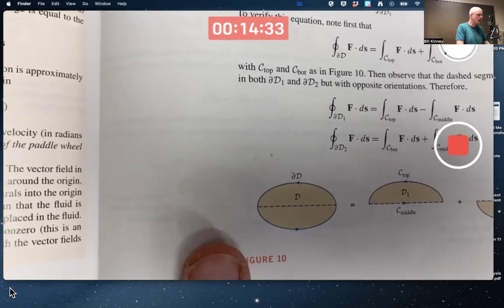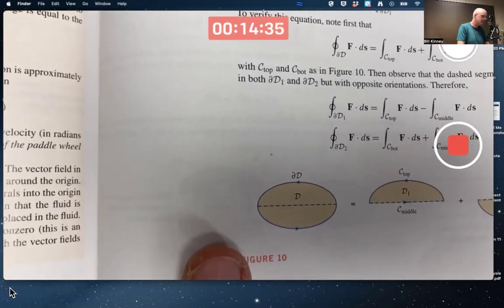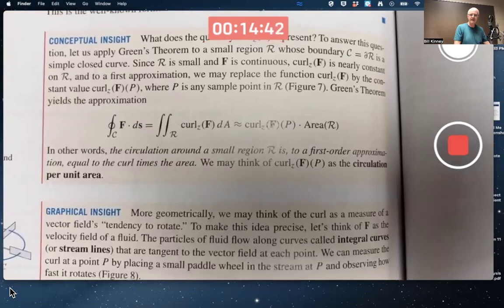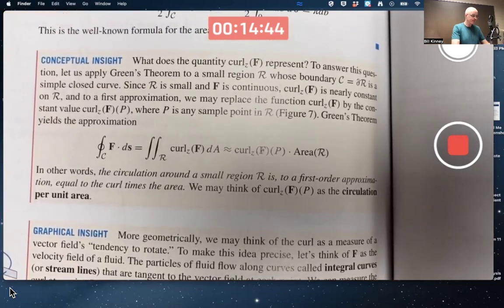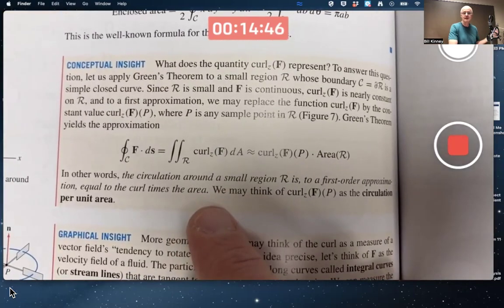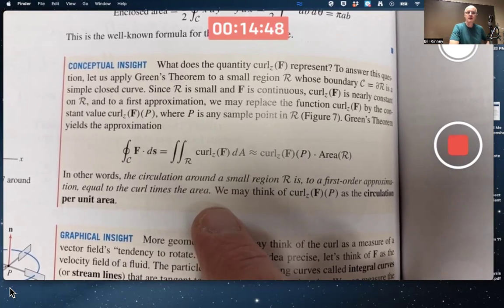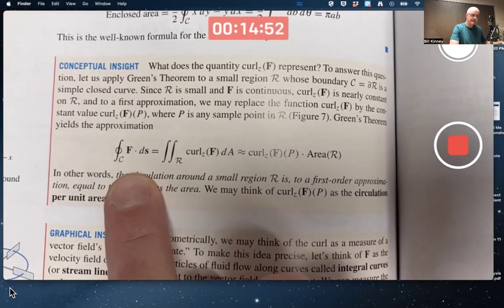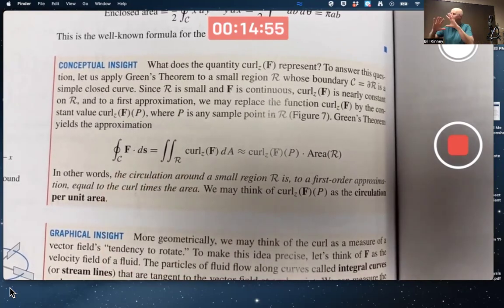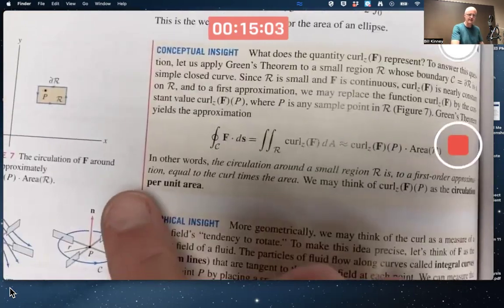Likewise, we can interpret the curl in terms of fluid flow, though it's easiest to think about in 2 dimensions. And Green's theorem, here I have a different book, and 2 things to say about Green's theorem and the curl. This is the statement of Green's theorem. Remember, Stokes' theorem essentially just generalizes Green's theorem to higher dimensions. Green's theorem is a little easier to draw. You can just make drawings in 2 dimensions like this.